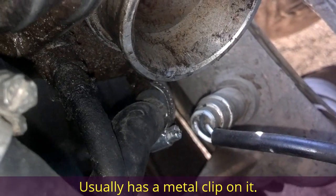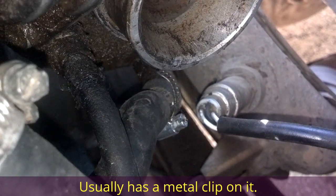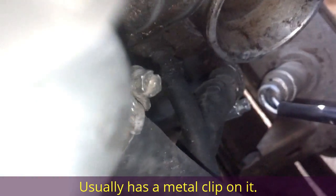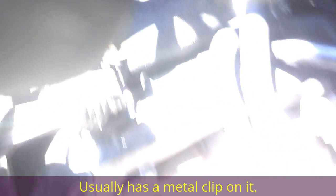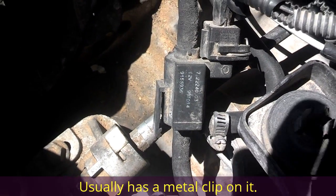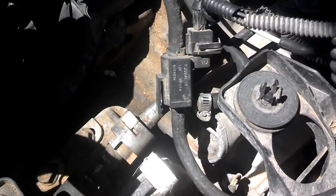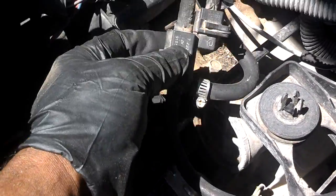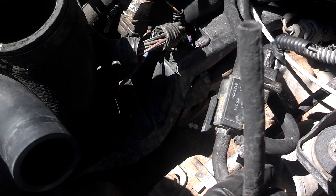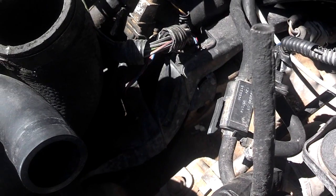Let me see if I can get a closer up picture of where that line goes in that turbo down there. Right under the turbo intake is where that hose goes. If that hose is old and crappy, you might want to change it, because if it leaks, it'll stop your turbo control valve from getting the pressure reading, which may affect your boost pressure from your computer. The next hose comes off your turbo control valve and it goes to the bottom of your air intake, and it reads your intake pressure for your computer.